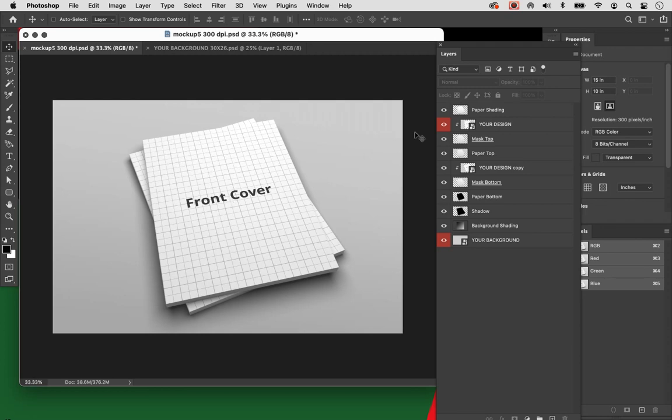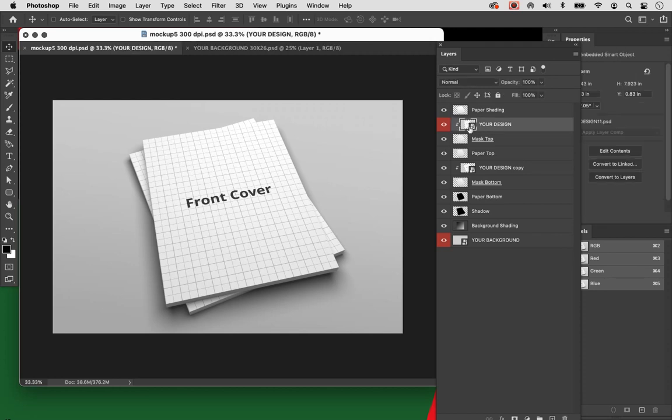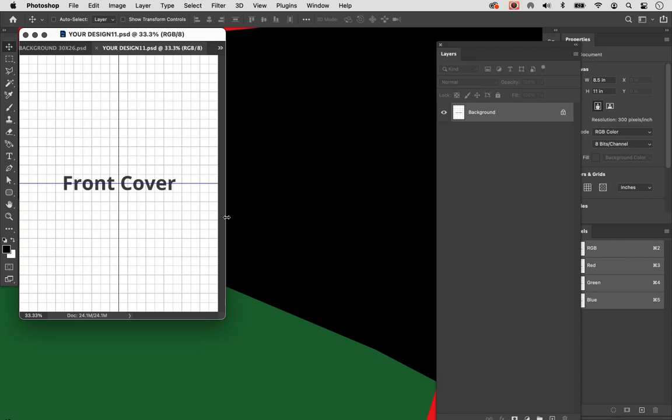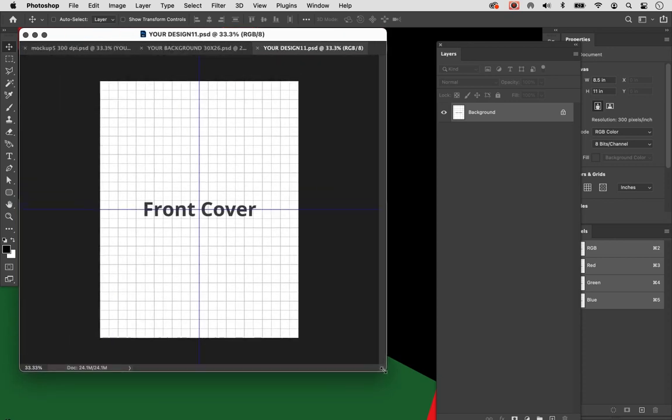here. Okay, and if you look in your layers palette, you're going to see an option that says, okay, put your design. And of course, there are smart objects there. So you're looking for the little smart object that says your design right here. You're going to click on this layer and you're going to click on the smart object. So it opens up this. Okay. Now you want to place your design here.